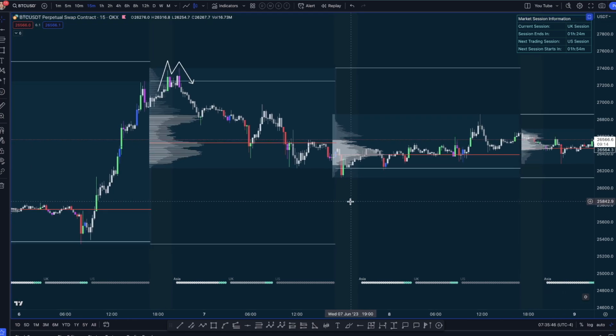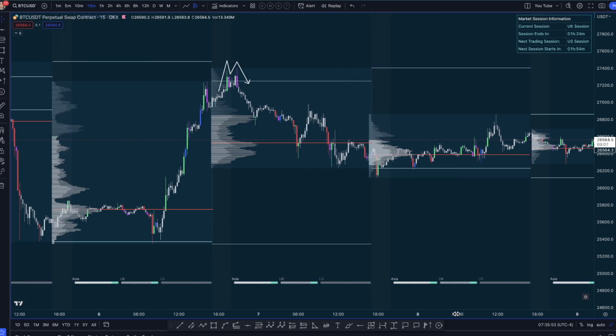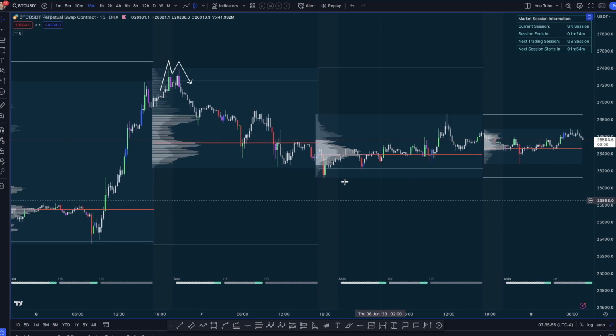Now a new day starts. So on this day, we're looking at the prior day's point of control and the prior day's high and low of the day. So again, where did price open on this day? Did it open closer to the prior day's high or the prior day's low? It opened closer to the prior day's low. Then did it break the low with volume? No, it shifted away and it came back here to test it and it held it. So that's your hint that price is going to go up today.